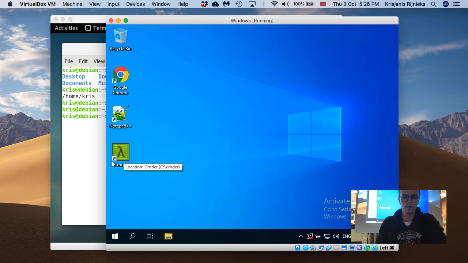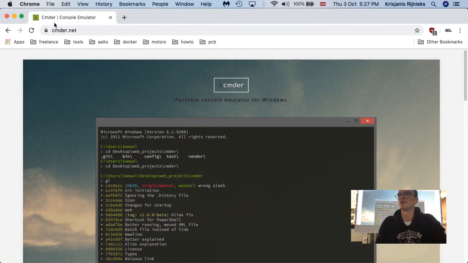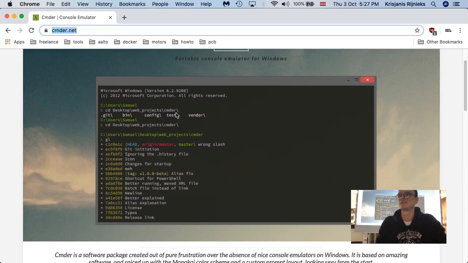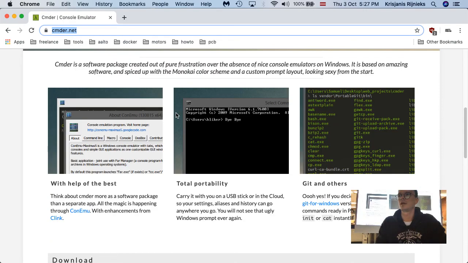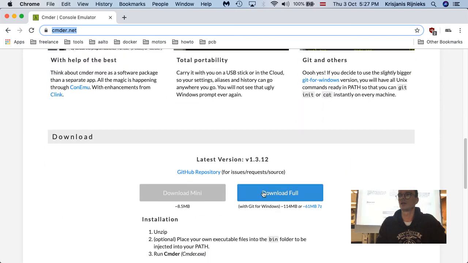Let me find the website of it. So it's a console emulator or command line interface emulator. Here, it's Commander.net. And on my Windows virtual machine, I have the full version, which also includes Git.